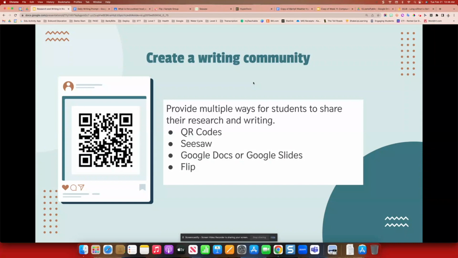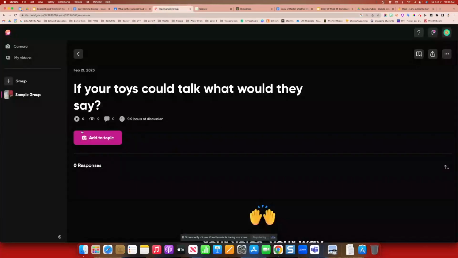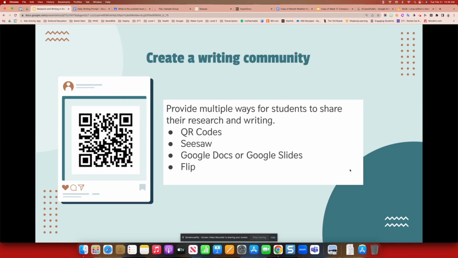Google Docs or Slides are another great way, especially if you're utilizing a tool like Google Classroom, because then you can post things in there, they can share things, and it does that share back and forth with you. And then also Flip is another really great way, because when you go into Flip, you record yourself. So if they had a drawing or something physically like a piece of paper, they could hold that up and then they could explain it, share it, talk about it, all of those good ways. So those are really great ways to build in sharing for students of their writing as they do it inside of your class.